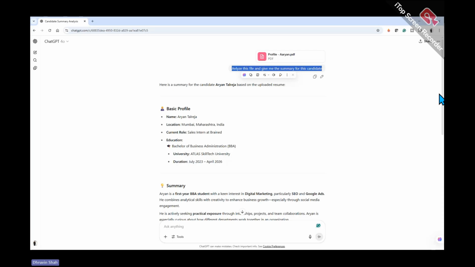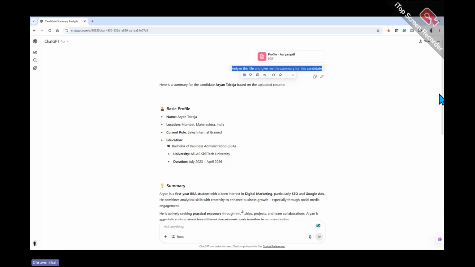Maybe I don't have time to read each and every response, but to improve my customer service, if I'm getting any negative feedback, my model should automatically identify that this is a negative response, or that the user is not feeling happy. So immediately the model will trigger some notification or automatically draft an email and tell them, okay, we hear your concern, maybe we will connect with you in some hours, right?